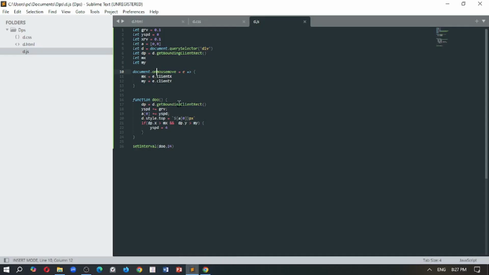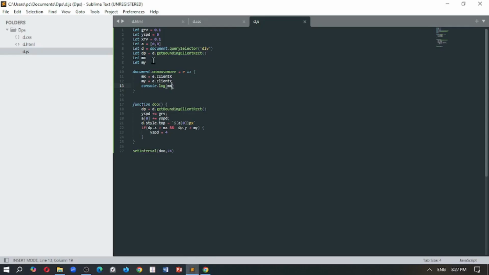Now when I reload this it still doesn't work. Console.log mx. This one is working.